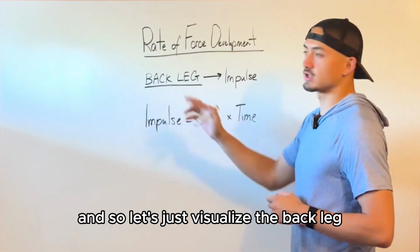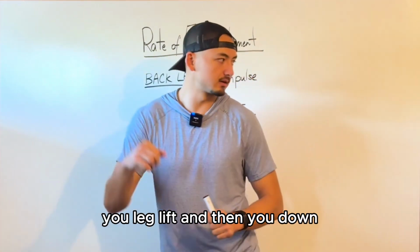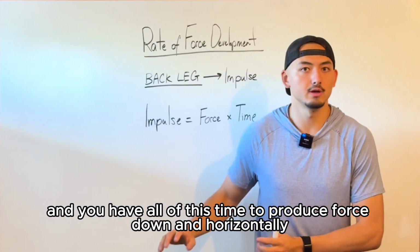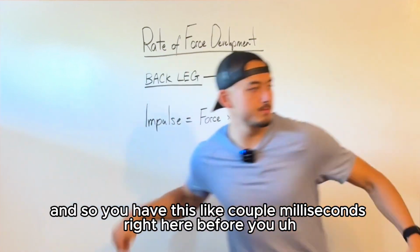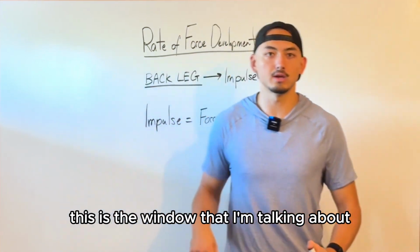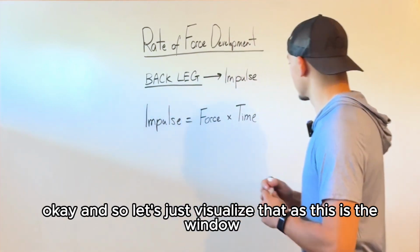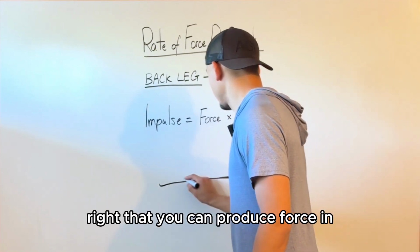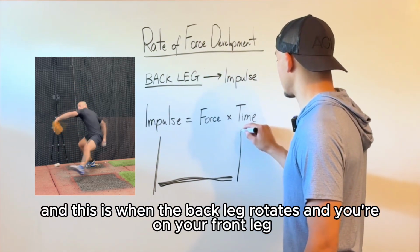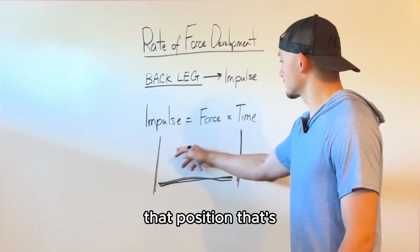Okay, and so let's just visualize the back leg and its window to apply force, right? In the pitching delivery, you leg lift and then you're down and you have all of this time to produce force down and horizontally, right? And so you have this like couple milliseconds right here before you rotate and it's all in the front leg, right? This is the window that I'm talking about, the small window that you're able to produce force into the back leg, okay? This is when the leg lift happens, and this is when the back leg rotates and you're on your front leg, okay? And this is where the back leg load is, that position, that's the time, okay?